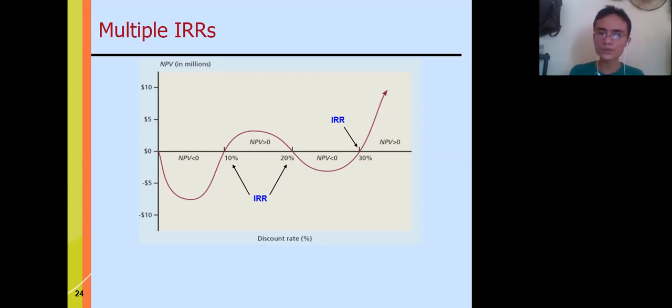Anyhow, despite multiple IRRs, our guide is that we will accept the project because the IRR is higher than the discount rate. That's the good thing if the three IRRs are higher than the hurdle rate, the cost of capital, or the discount rate. But what if the rate here is 18%, so one IRR is a lower rate? Of course, that's going to be disregarded. That's not the IRR we are going to follow in our project, only the higher values. But if there's one lower, we'll be thinking, shall we accept or reject?